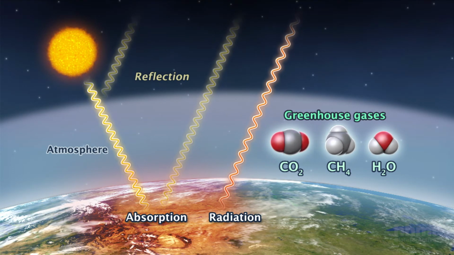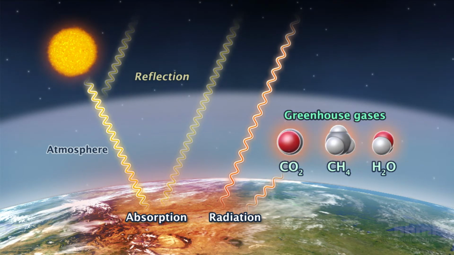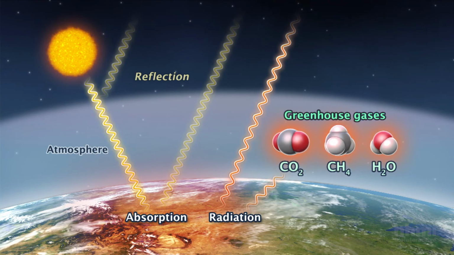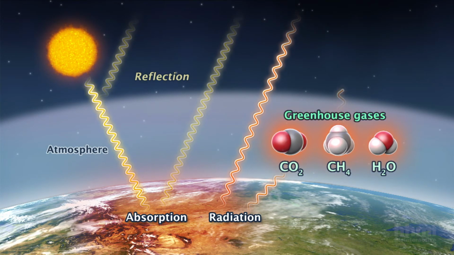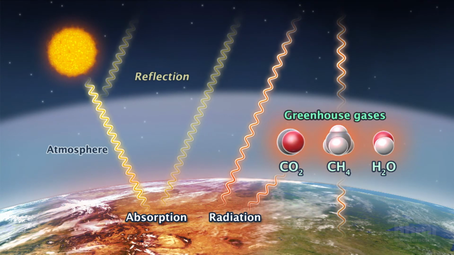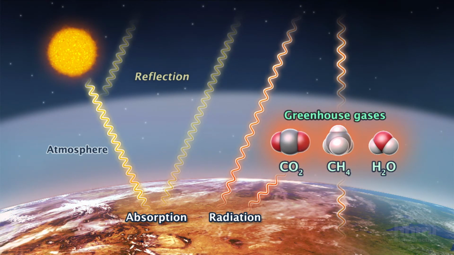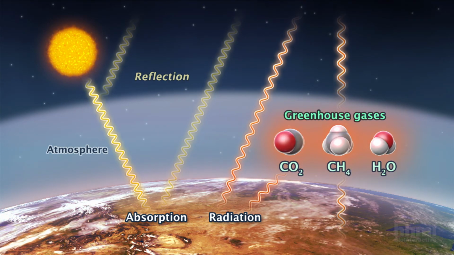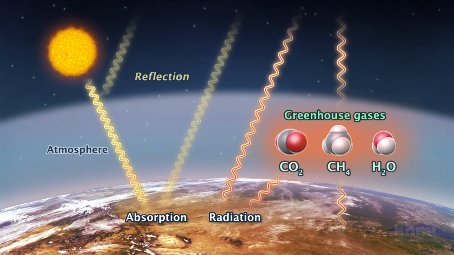And so what happens is these greenhouse gases absorb some of the infrared radiation, the long wave radiation, and re-radiate it both back to space and downward, but they act like a thermal blanket. So they essentially keep the Earth's surface warmer than it would be otherwise. And that's how the greenhouse effect works.